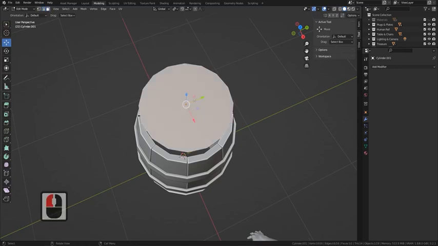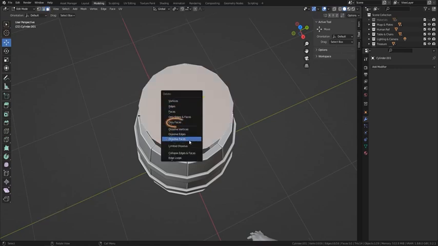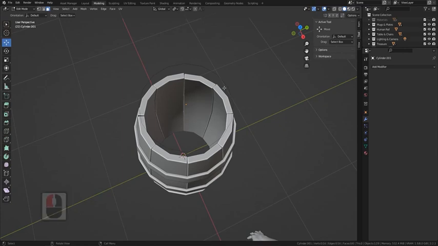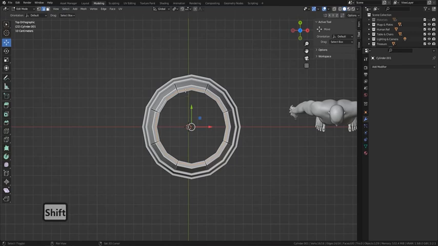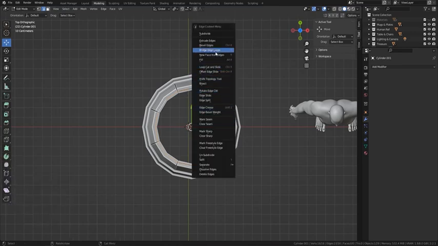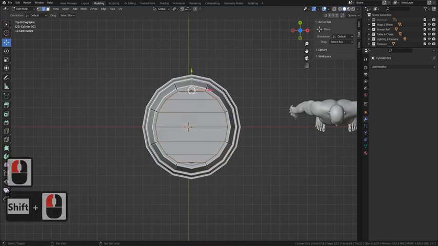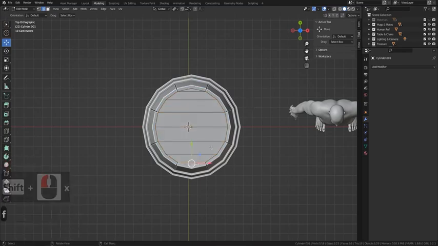Well, if we come in, grab it, delete, you'll have one that says only faces. Delete that out of the way, and now you'll end up with something like this. And now what we need to do is just grab it all, press 7 to go over the top, minus off, 2 on each one, right click, and bridge edge loops. And now just fill these ones in. So F and F like so.